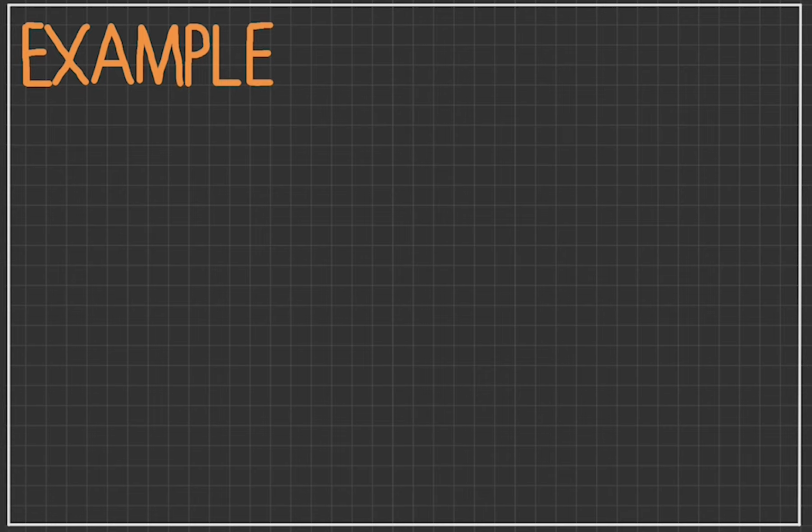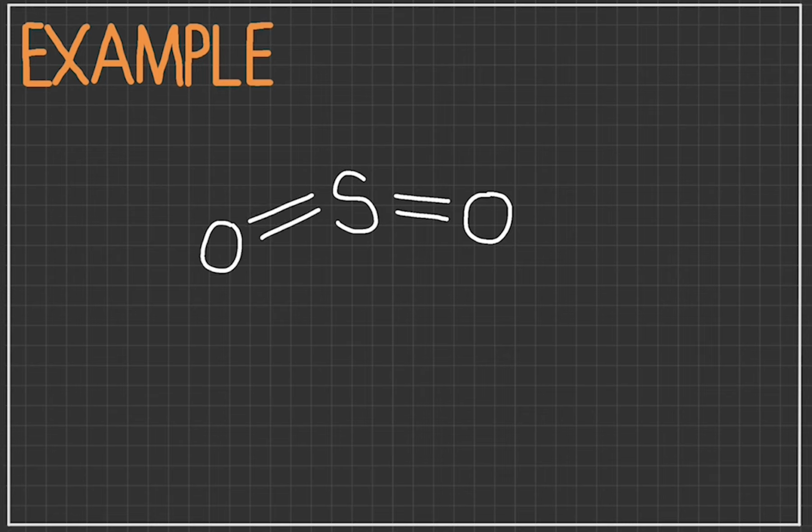Let's take an example of SO2 with one specific Lewis structure. We can keep in mind there are multiple resonance structures for this compound. So in this Lewis structure, we have the oxygens double bonded to the sulfur atom, as well as a lone pair atop the sulfur atom. Let's take the formal charges of the oxygens first, since they both have a double bond and two lone pairs. It's safe to say that their formal charges will be the same.